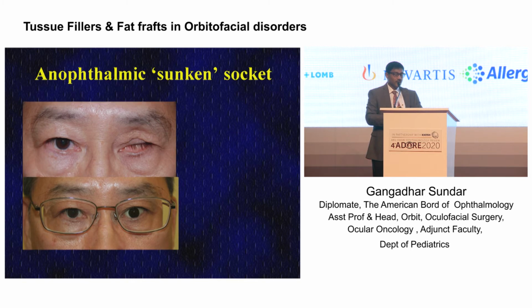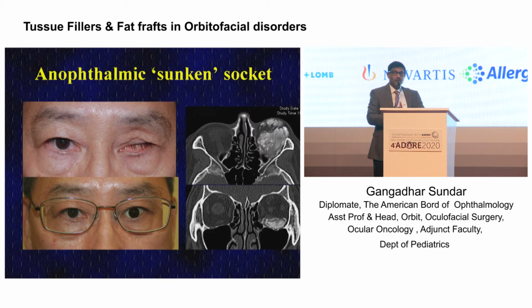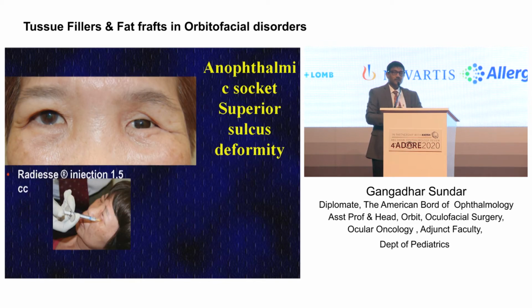Patients like these, with anophthalmic sunken sockets, who are averse to having additional procedures done and need a long-term benefit, you use a semi-permanent filler. This is Radiesse, which we injected into the inferior orbit to pull up the superior sulcus. On CT scan it's visible, compared to hyaluronic acid, which is visible in a completely different manner. And patients like these who had multiple socket reconstructions, and any amount of new fat you put in, I think Dr. Allen talked to us yesterday, it is very unpredictable how much fat uptake is going to be there. Once again, they are good candidates for semi-permanent fillers.